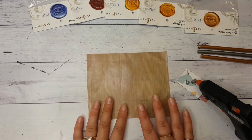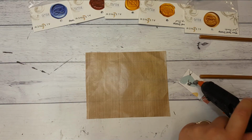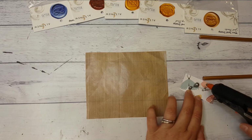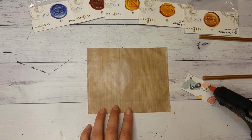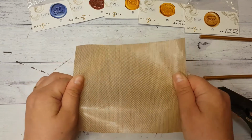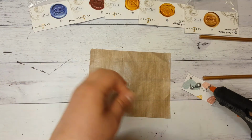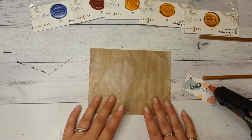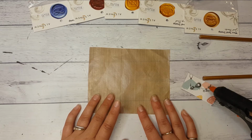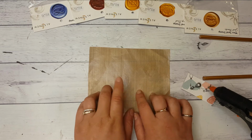The other way to do it is, and I'm just going to pop another hot glue stick in there so it is ready for me. As you can see, our hot glue gun leaks a little bit, so that's why we've got the scrap card down. The other way you can do it is you can get baking paper, or if you've got these little non-stick mats, you can do them on there and then lift them off, and then you have the wax seal and you can put it wherever you like. So if you're doing it on your craft projects, in your journals, on your scrapbook pages, or if you want to glue it onto your envelope, that's also an option if you do it like this.